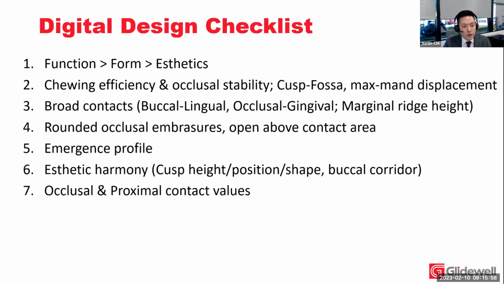Then from that point, once we establish all of these previous aspects, we want to think about how heavy the contact of our design is with the opposing and the proximal surfaces. I'll take you through each one of these in the design. Then we also want to consider the material thickness. Each material has its recommended thickness, and we'll review that once we get to design.